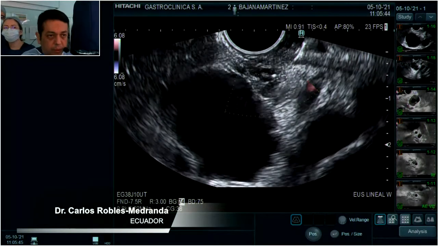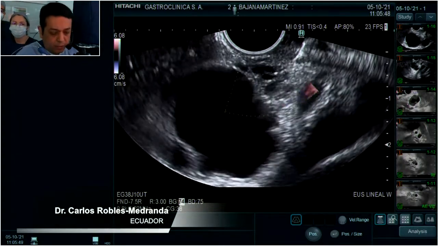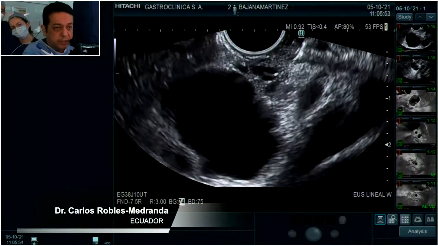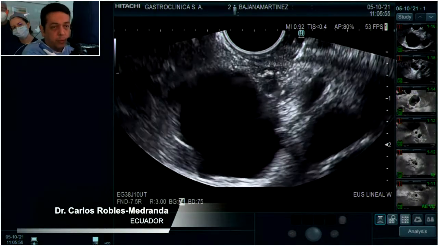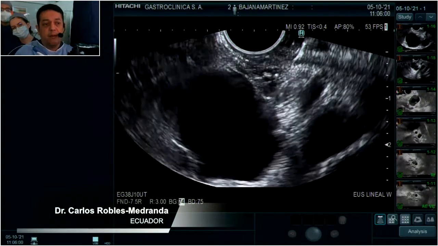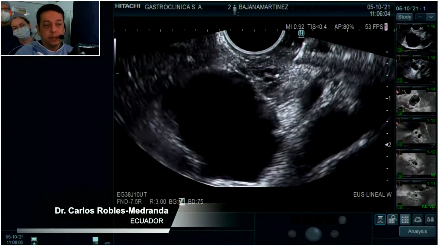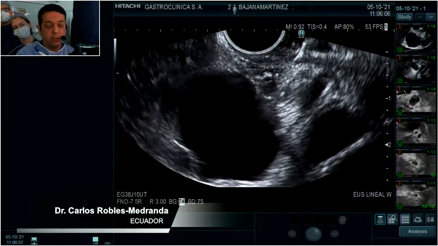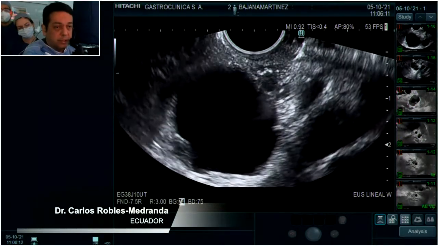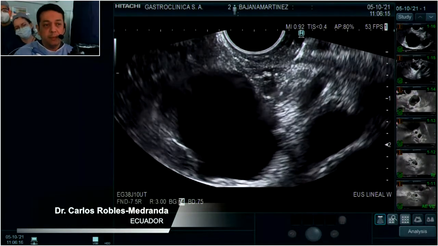So regarding these characteristics, this helps us to have a potential diagnosis. In this case, we already know that mucinous cystic lesions can have this kind of characteristic. However, there are other kinds of lesions, like serous cystoadenoma or other lesions, that can be confused, moreover if we have macrocystic lesions. So what is the next step?